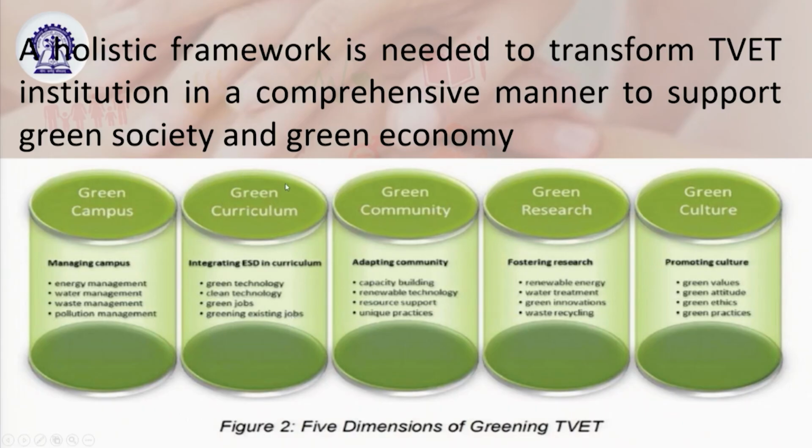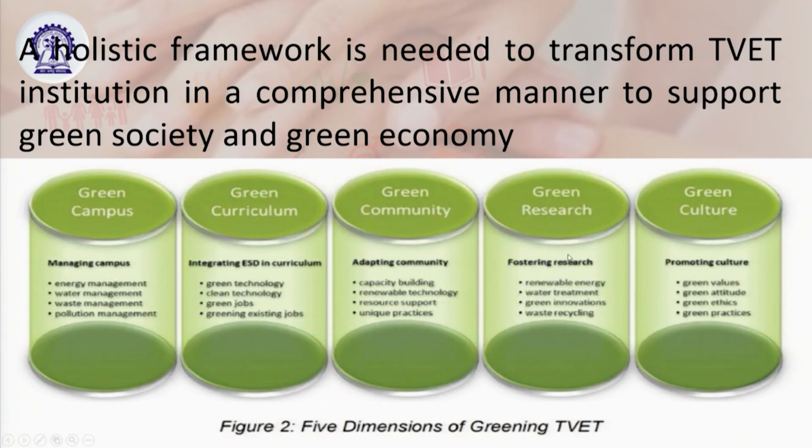So, that is the green curriculum. Then they have to develop the green community, adopting that green community through capacity building, training, renewable technology, resource support, and unique practices which can strengthen, boost, and establish a green community. Now, once the green community is established, then we move towards green research.